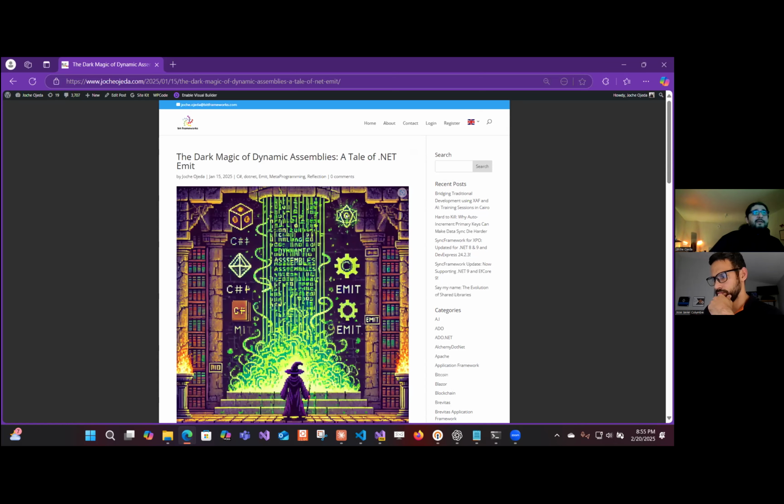So reflection is a way that a language can get information about its own compiled assemblies. So in .NET, you can say, okay, I want to know where this class lives, in which assembly it lives, and tell me the properties that are public and declared, and so on and so forth. So you can get meta information about your own code. That is not possible in a lot of other languages. So it's something that we take for granted in .NET, but it doesn't exist in a lot of other languages. So XAF takes advantage of that.